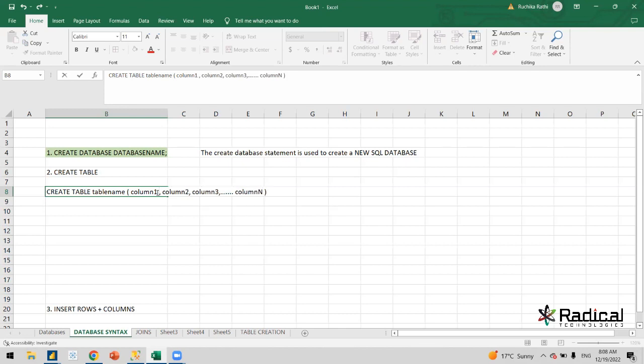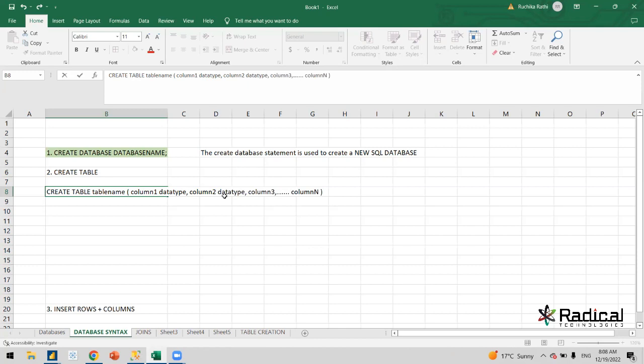Now there is one more addition here. When you are adding the column, what do you need to add? You need to add the data type also. That means you need to specify the data type, whether this column is integer, whether this column is float, whether this column will have a character value, or whether this column will have an integer value. That is why, when you're creating a table, you need to specify what kind of column you are creating and what data type this column will hold. I'm again highlighting it here, column 1 with respect to the data type.